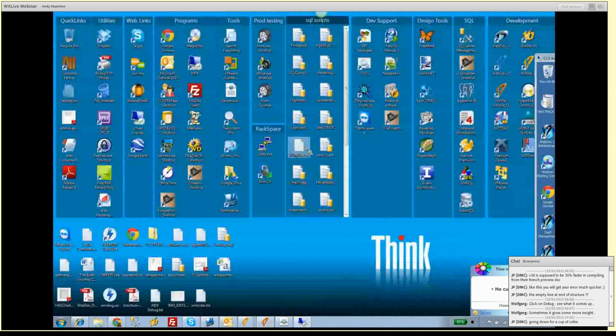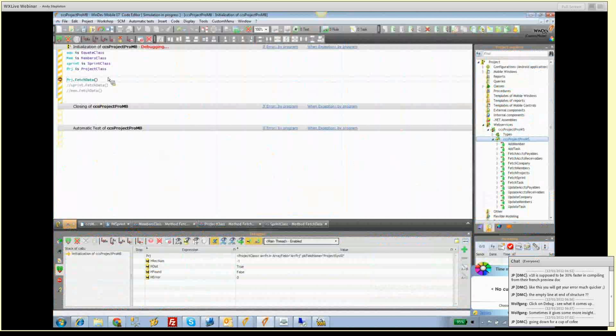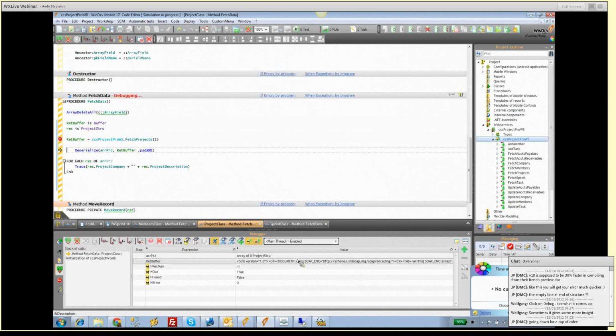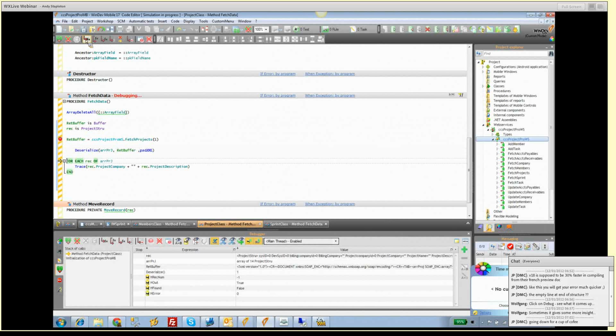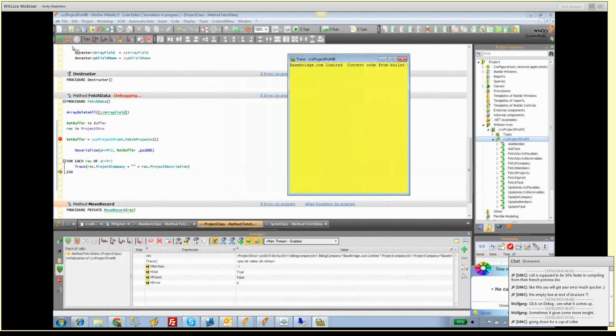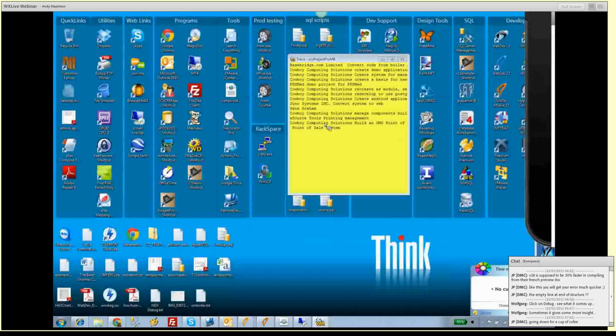Now when we go through it, we're going to end up going through the project. Step through, array the buffer, boom. We get our buffer elements. We can see it right here. Step, got our deserialization to the array. And then we start the trace. Where's my trace window? Don't disappear on me here. There's my trace window. And we hit the go button. And then you can see all of the trace coming out.